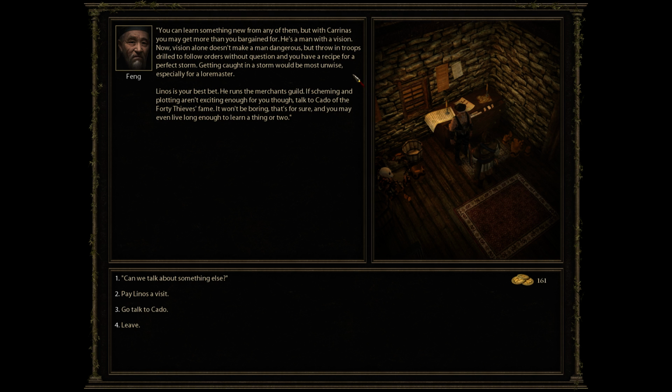I don't know. Anyway, Linus is your best bet. He runs the Merchant Guild. If scheming and plotting aren't exciting enough for you, though, talk to Cato of the 40 Thieves fame. It won't be boring, that's for sure, and you may even live long enough to learn a thing or two.